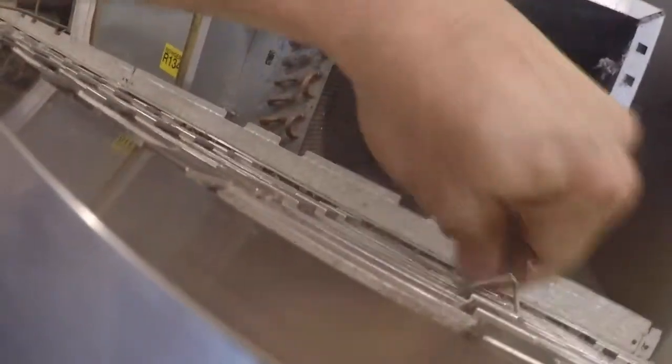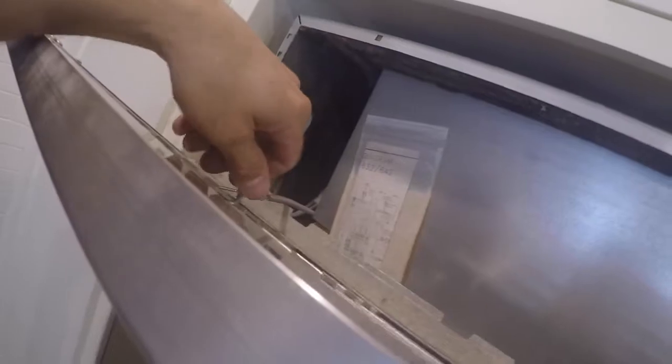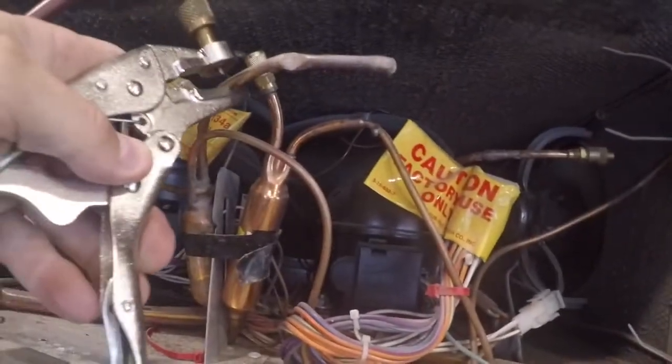I've already taken the grill off previous to this, so there's some screws that are already out. But basically you just got to tip the grill forward, remove the two spring clamps, and the grill comes off. There are a couple screws that go up underneath it inside the door that I'll show you when I put the grill back on. Then you'll need to take the cover plate off. There's two screws I'd already removed before I started filming, so once again I'll show you those at the end.